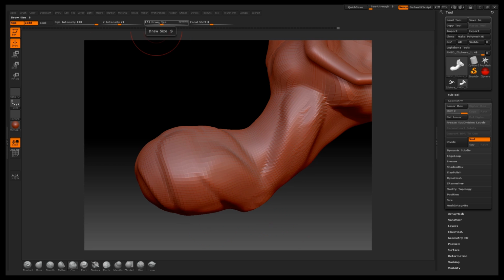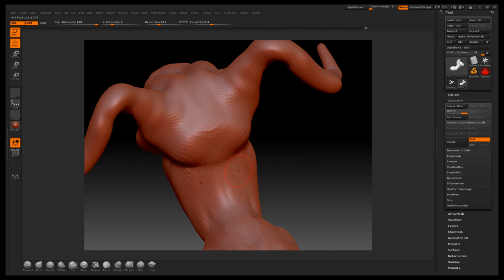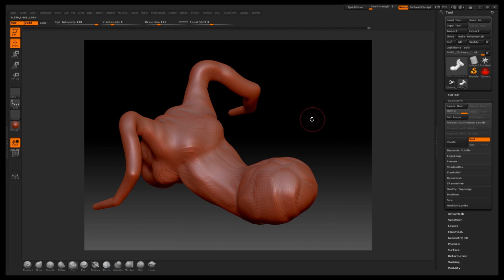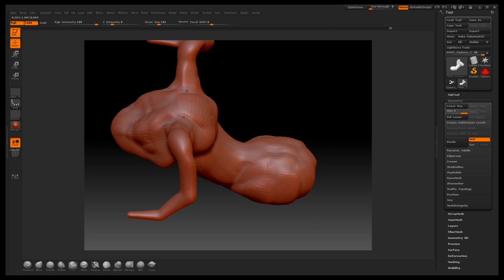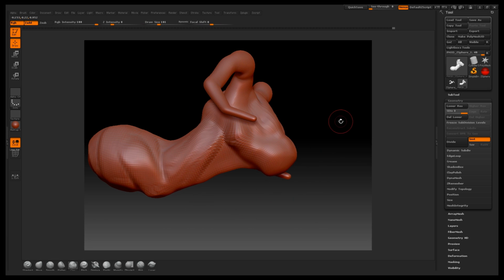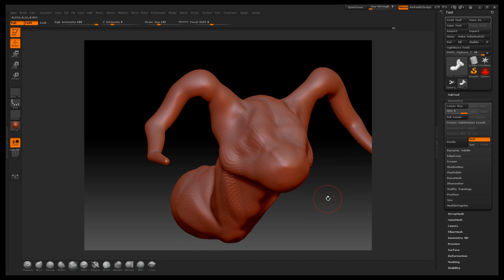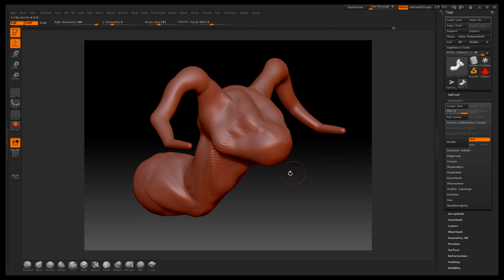It will be really tricky in the beginning. You have to get the intensity just right and really play with it. Always keep in mind your silhouettes, essentially. Just make sure your silhouette isn't getting away from you, that none of this stuff is going too crazy. You'll notice that the polygon lines are really kind of jacked up at this point, but they're supposed to be, because we're going to take this as far as we want to take it, and then we're going to have to divide again.